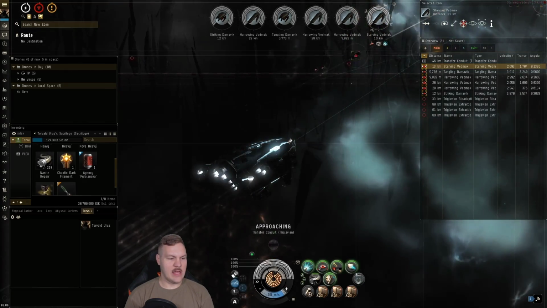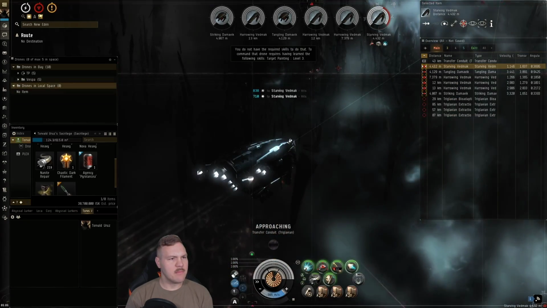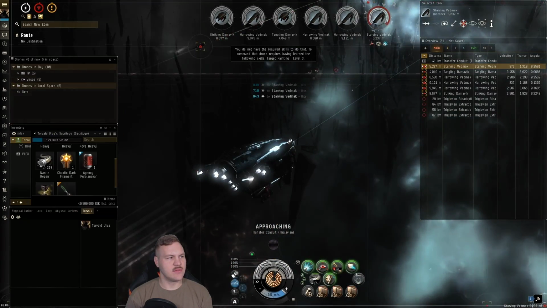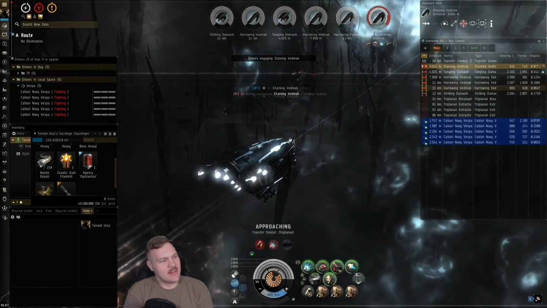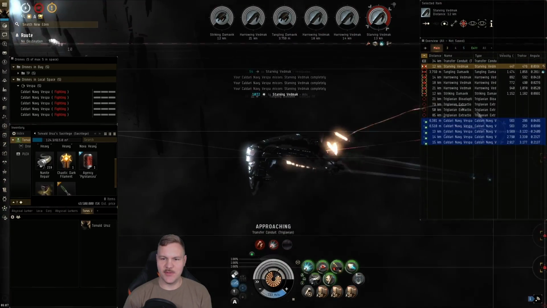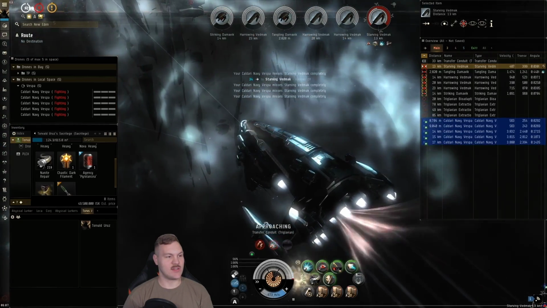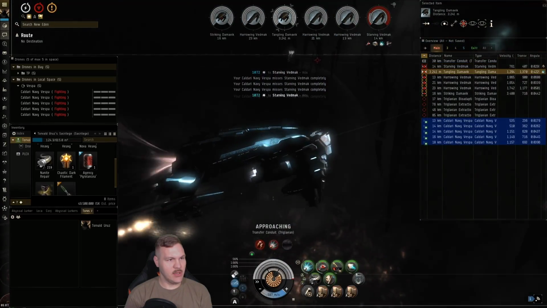As you can see, I've got webs and target painters, which help. But there's still, you know, a danger. I learned here that target painting, there's a skill for that, and you definitely need to have that trained before you can use target painter drones. So fun little fact there that I learned a little late, but I pressed on anyway.